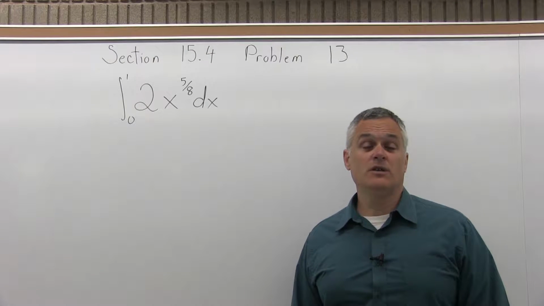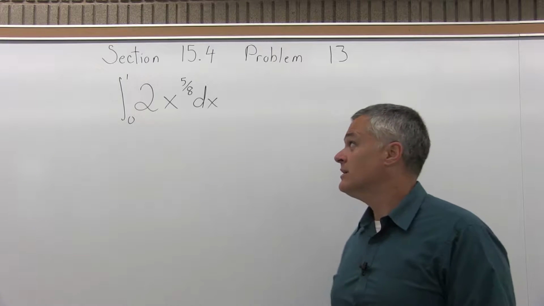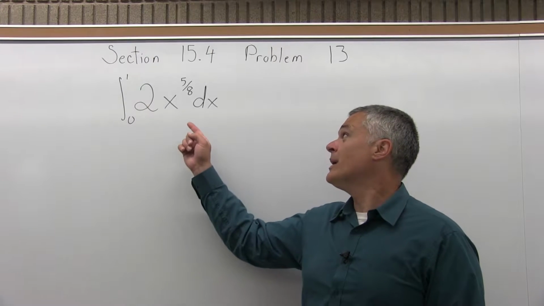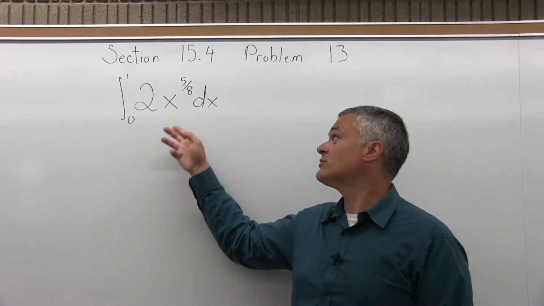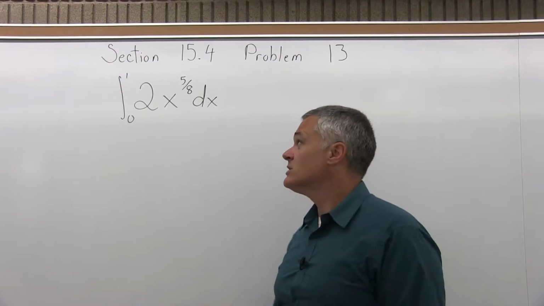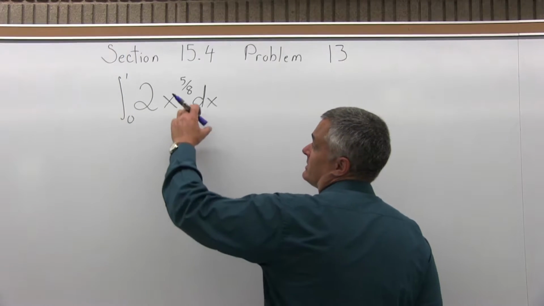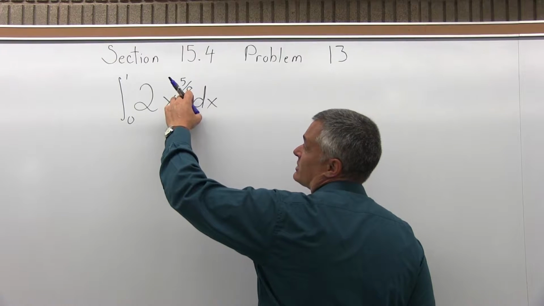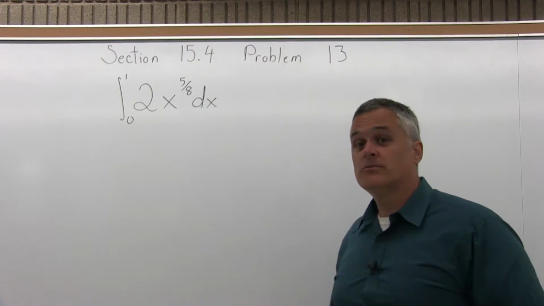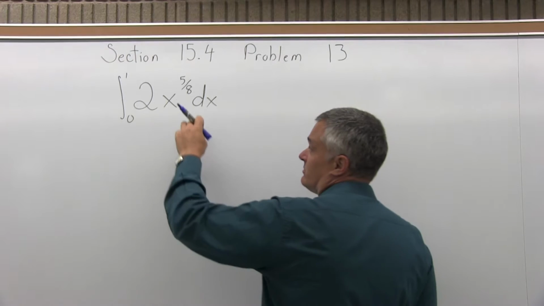This is Section 15.4, Problem number 13. We have the definite integral of 2x to the 5/8 power dx from 0 to 1. What makes this problem a little different than some of the others is this unusual fractional exponent. So just deal with it as you would with any other number.